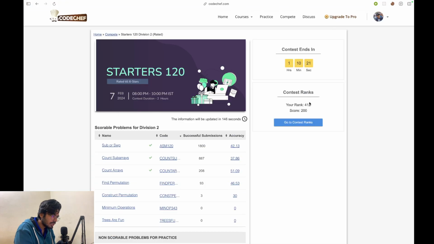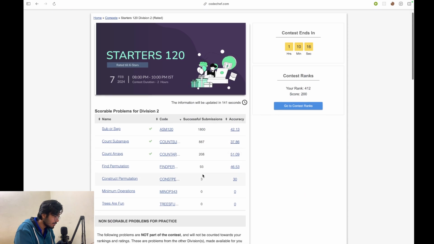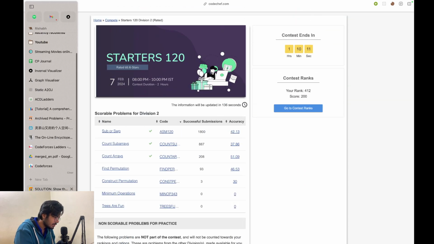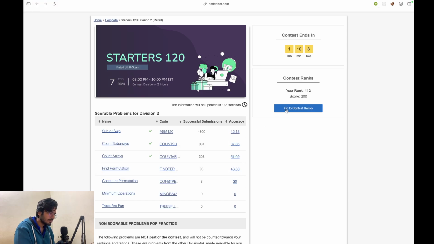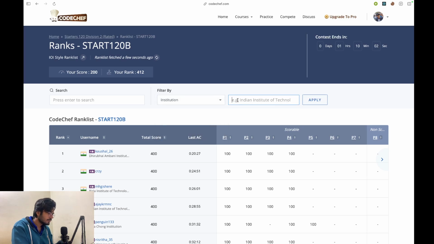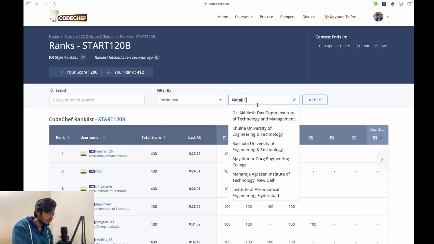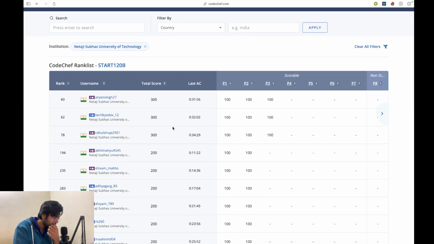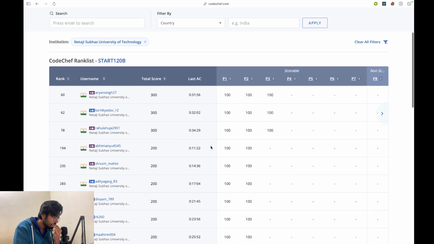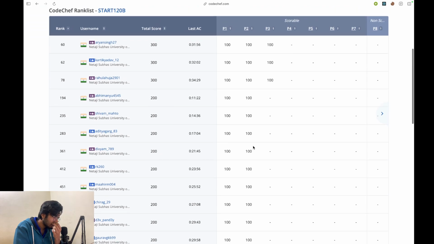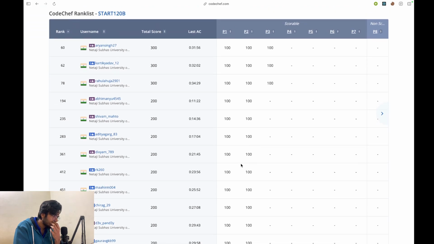Let's see what my rank is currently. It is 412. I don't know why this is not updating, and why I am having the old interface of CodeChef right now. But let's see. I want to check my rank in my college. Why is it showing I've only solved 2 problems?